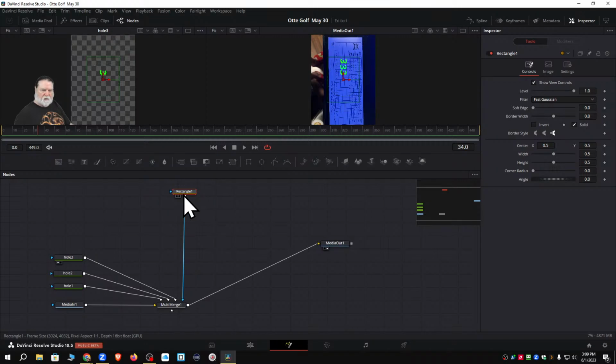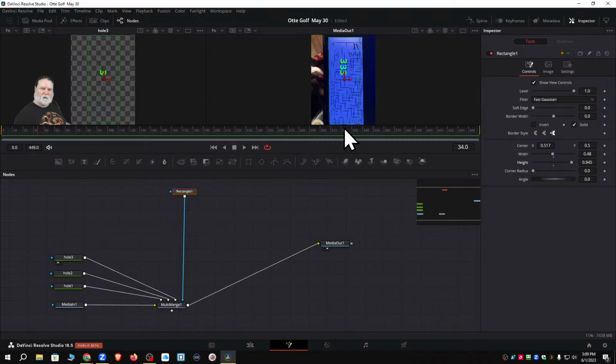And then on the mask itself, I can change the height and the width. But apparently I can't do what I want. What I wanted to do is just do it individually.